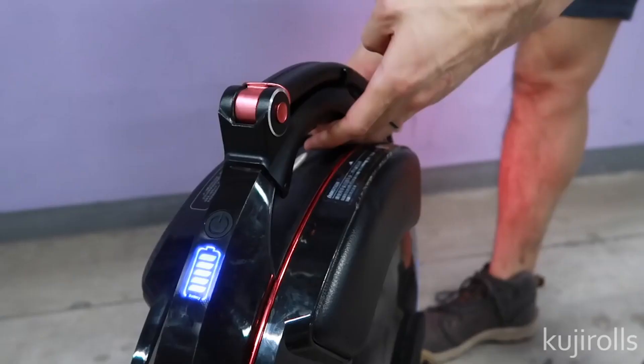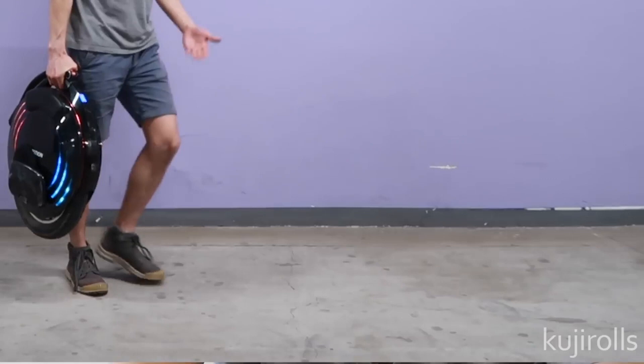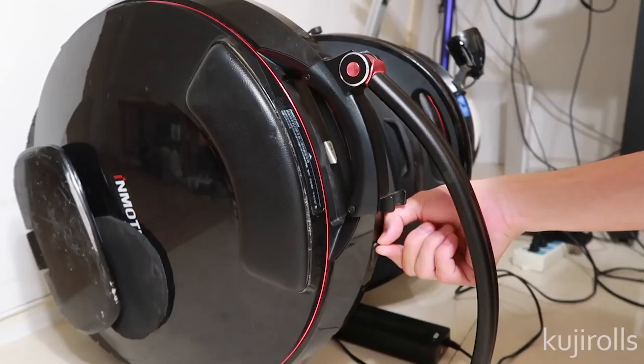Even though the trolley handle is not my favorite, it does its job. There's a spin kill button underneath the main handle, so when you pick it up it doesn't spin. You're probably going to avoid wanting to carry it, since it does weigh 24 kilograms. The wheel can also balance on the side, but it's pretty easy to knock over. The headlight is not as bright as you'd think, and on the back they added a brake light. The charger is still 150 watts and takes up to eight hours to recharge.